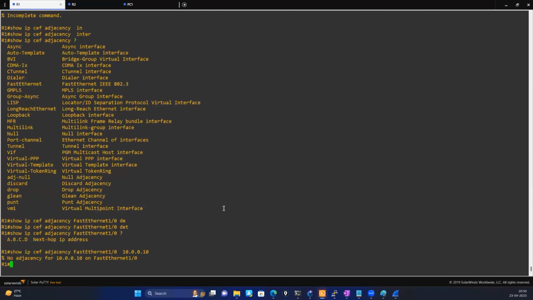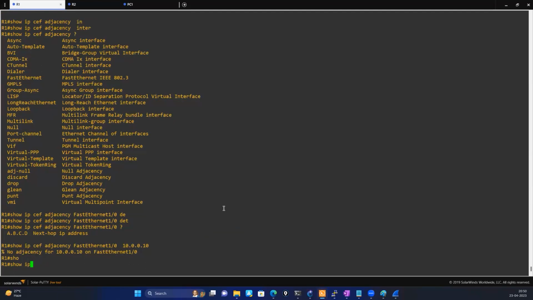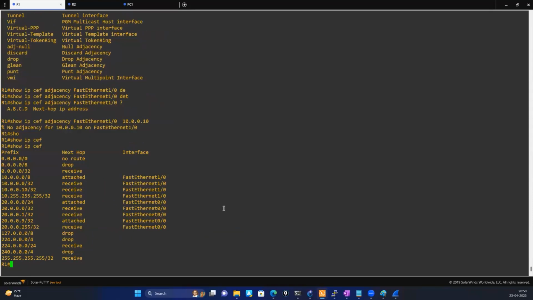So no adjacency, it says. Show IP CEF for the 10 network. This is locally attached, and this is the forwarding information base. And it says it's directly connected, and I don't see any further details for it.